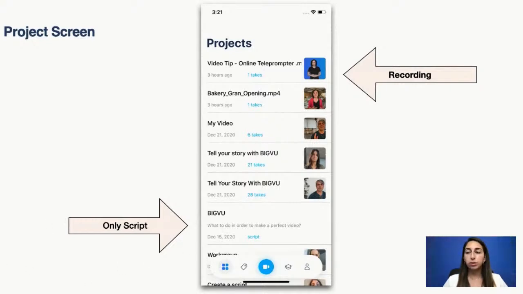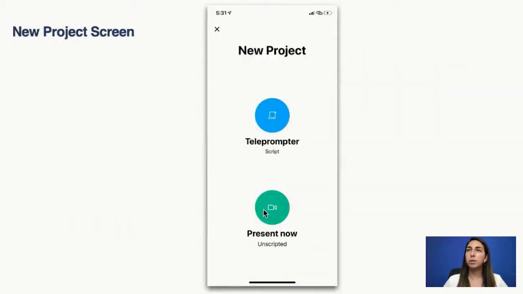If you want to create a new project, you click on this blue camera button and it will open the new project screen, where you can film a new video with the teleprompter or without it, if you want a script or you don't need any script at all.